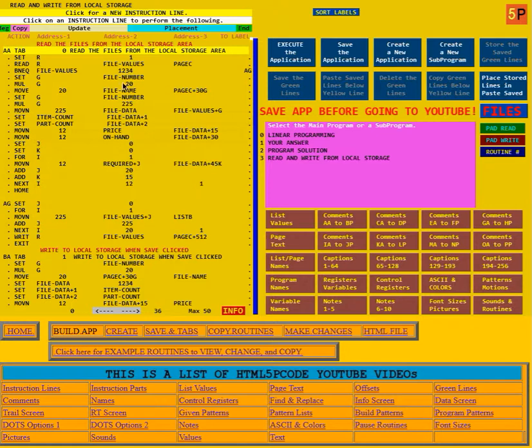It sets G to the number of the file, then it multiplies it by 20, then it moves the 20 characters from page C plus 30. Remember, it has to advance 30 to get to the text data, because at page C is the file definition. Here it's going 30 past that and getting the name of this particular problem.